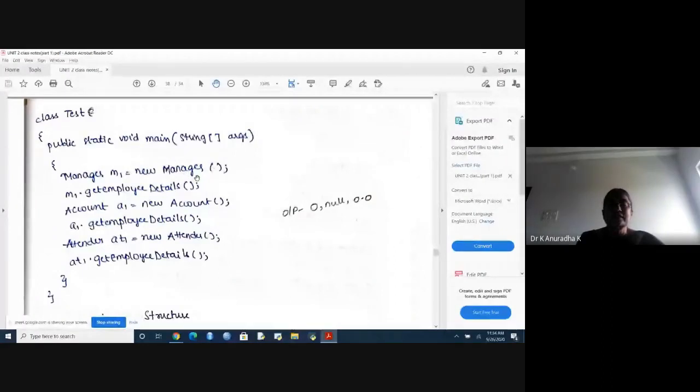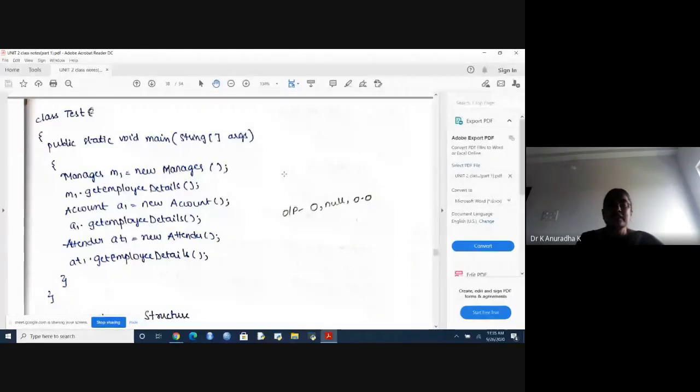Inside the manager class, the default constructor is provided by the compiler. This constructor is executed and default values are assigned to the 3 instance variables based on the data type. That's why inside the manager class object, the instance variables are assigned default values: employee ID is assigned 0, employee name is assigned null, and employee salary is assigned 0.0f.